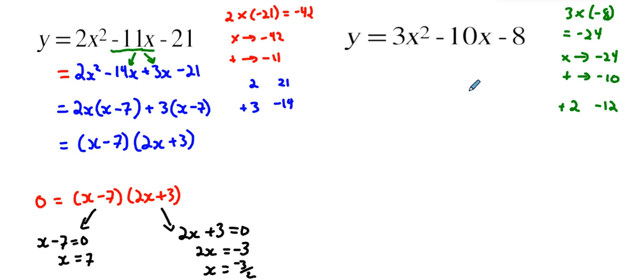Okay, so those are the pieces. That's what I'm going to break this 10 into. I'm going to break it into negative 12 and 2. So then we can work here, and we're going to decompose that middle term. Again, I'm going to be smart with which one I put first. I'm going to put the negative 12 first because 3 goes into 12. 3 and 2, there's no common factors there. So I'm going to rewrite this as negative 12x, and I'm not going to forget the x because it's important, and then plus 2x minus 8.